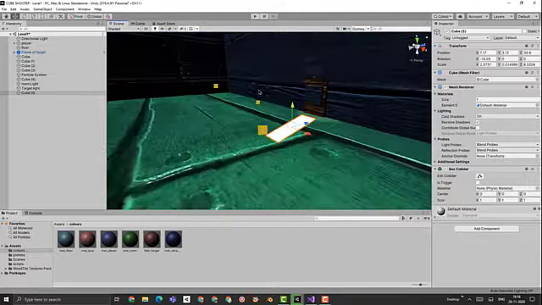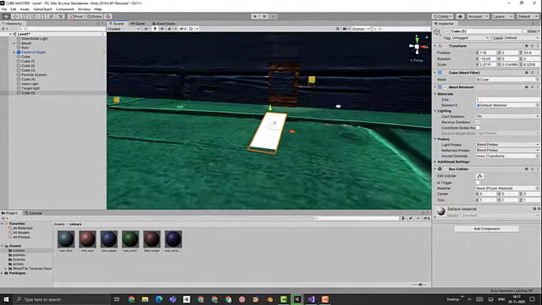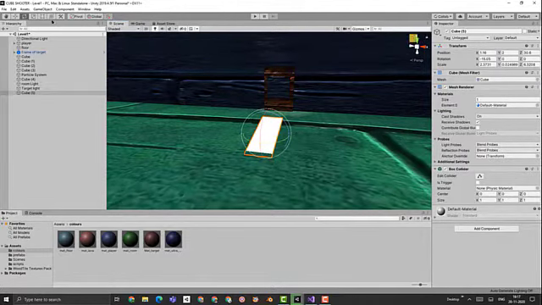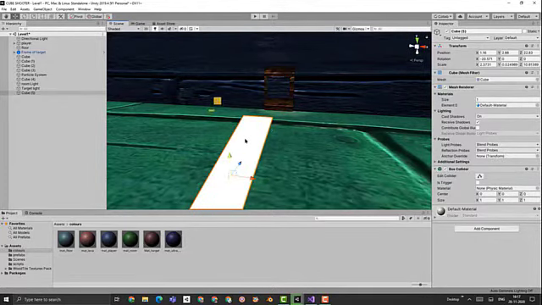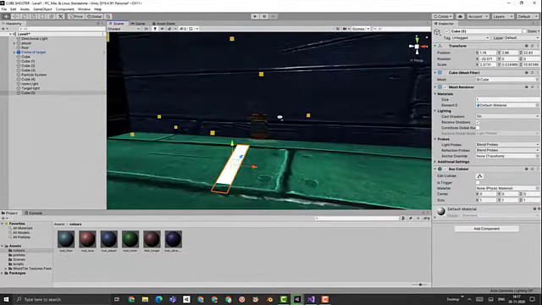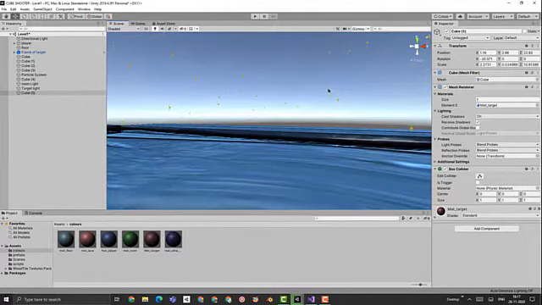Right. If you actually jump on this, I feel like I'm not gonna hit the target.